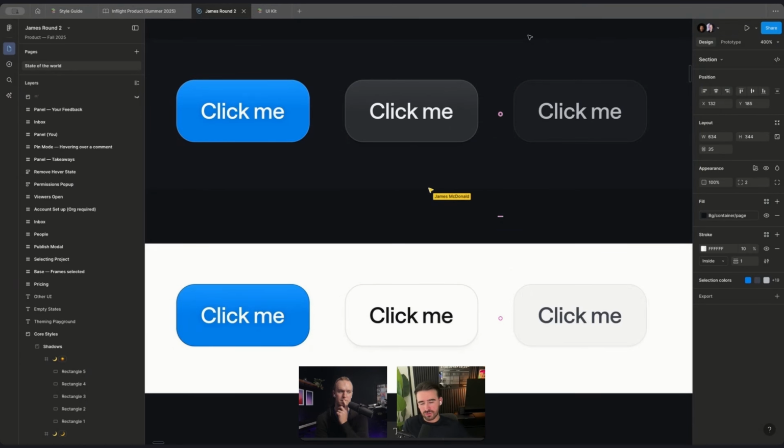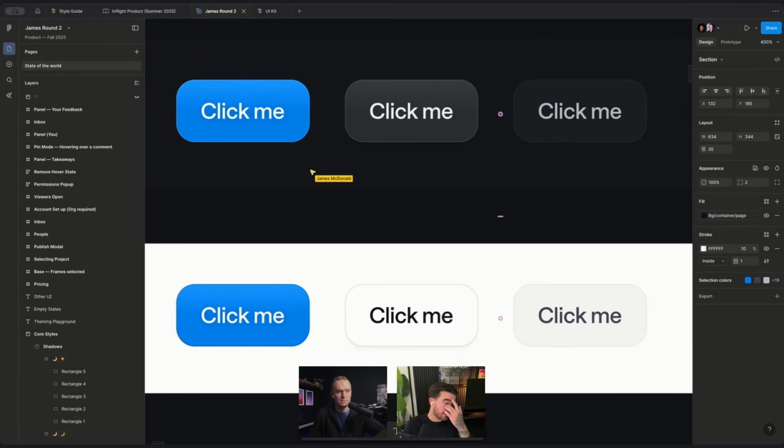But a really good example of this was, I can't remember if it was in Clerk, yeah, it might have been Clerk, where we were using buttons in the product, and we had focused on the light mode UI at first.